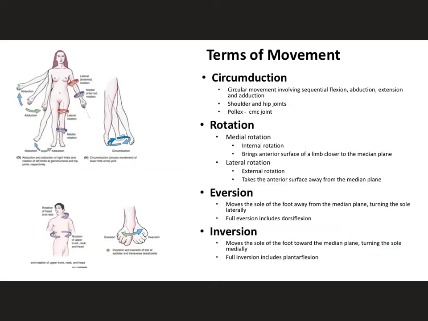Our next categories of movement, again, are kind of specialty movements. We see circumduction, which is a circular movement. We can do this with the shoulder and hip joints, ball and socket. We can also do this with the thumb. Circumduction involves being able to flex, abduct, extend, and adduct in that sequence. The next one we see is rotation. Now, rotation is interesting to kind of define. We can rotate the neck, we can rotate the whole trunk, we can rotate the upper limb and lower limb at the shoulder or hip.